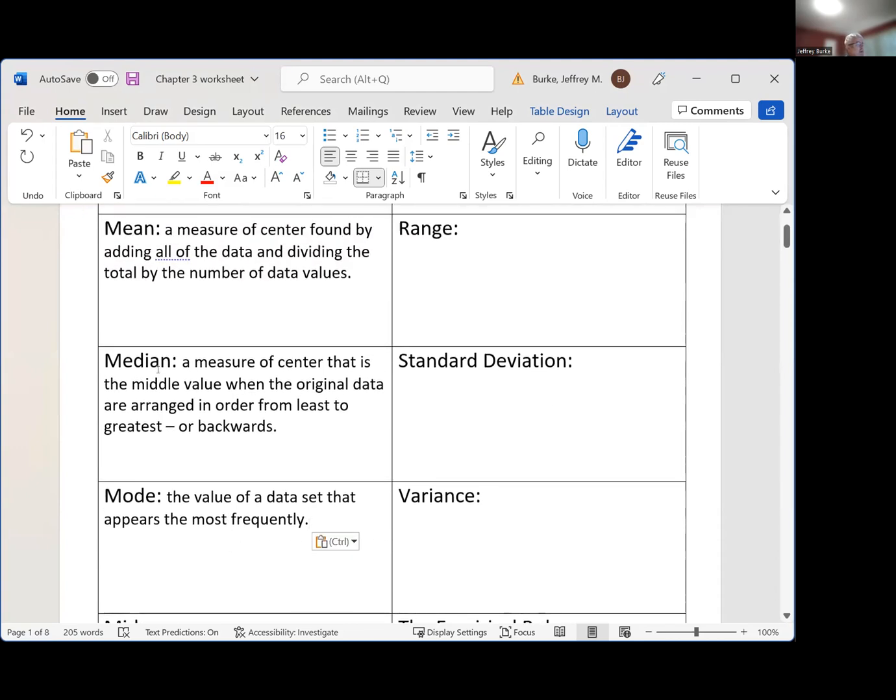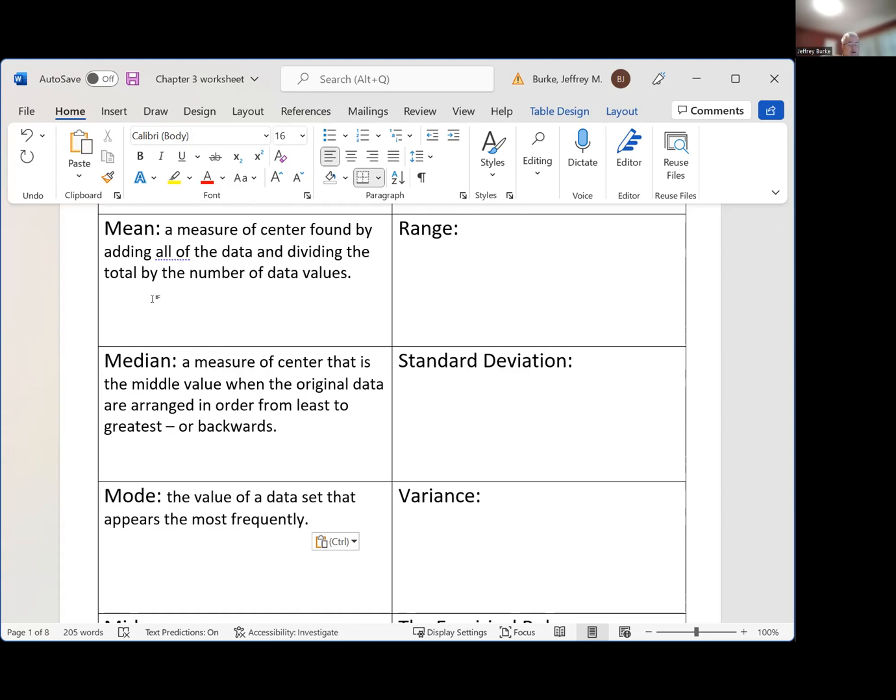We have these three here: the mean, the median, and the mode. The median, like in a road, the median appears in the middle of the road. So that may be one way to help you remember median. But just remember that the data has to be in order from least to greatest. The mode is the one that comes up the most. So the MODE is the one that comes up the MOST. And then the mean, I used to tell my middle school students when I taught, you remember it's mean because not only are you going to have to add the numbers, but you have to divide by how many numbers we add together.